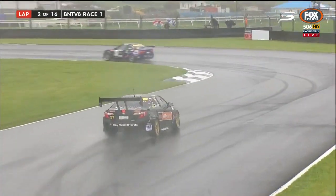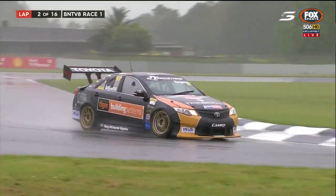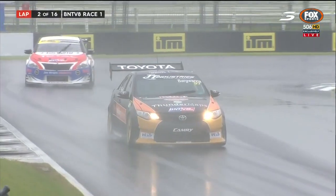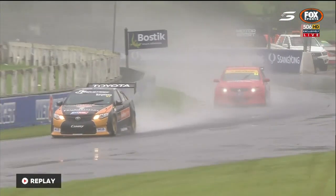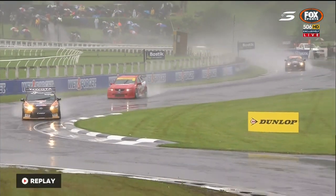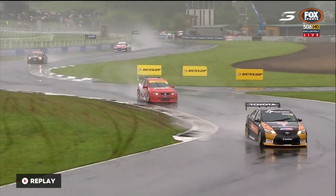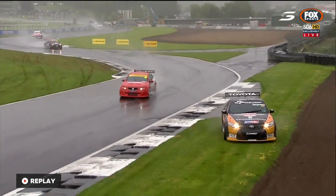So not only from the front of the car when you're steering, but when you try to land on the other side, you're just off the wrong line. And just see, as soon as he tried to turn the car to the right, it just kept going straight ahead. We're going to have a look at the replay here, and just look how much curb he uses here. He's right up the inside of the... It didn't land well, it pushed him wide, and he ran through that puddle.